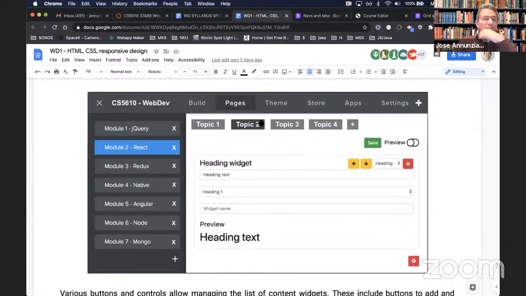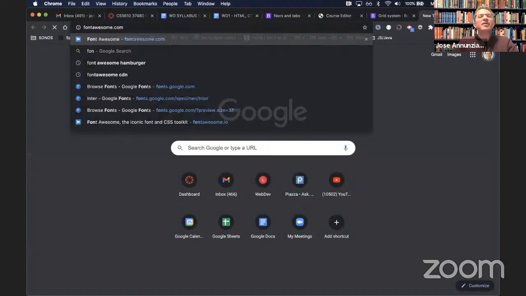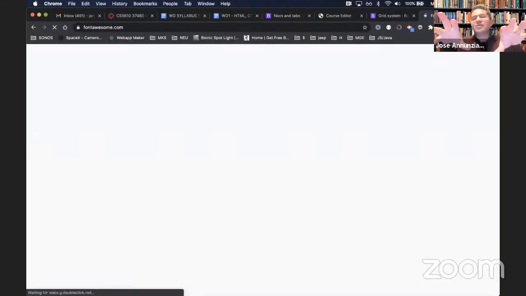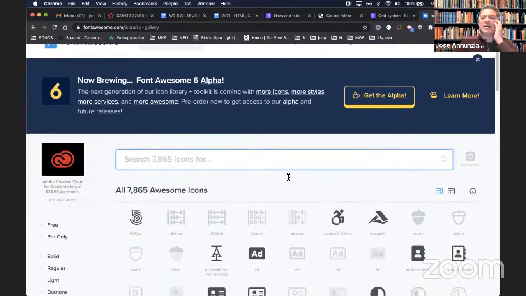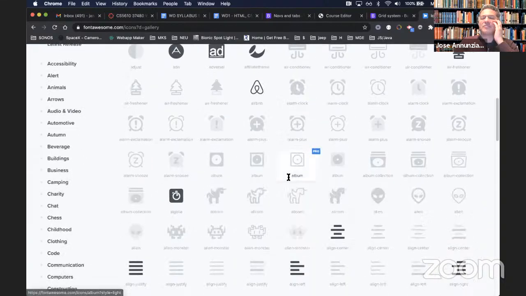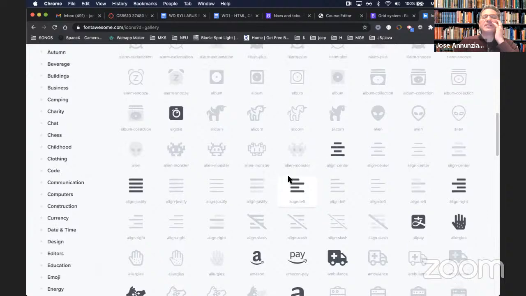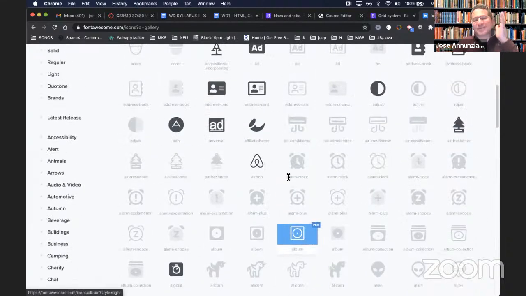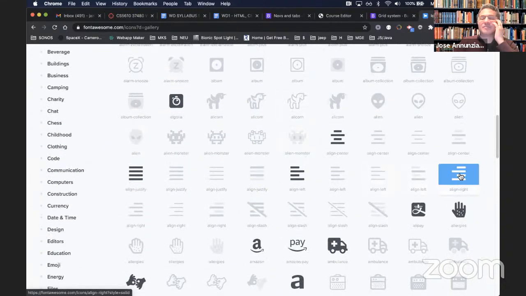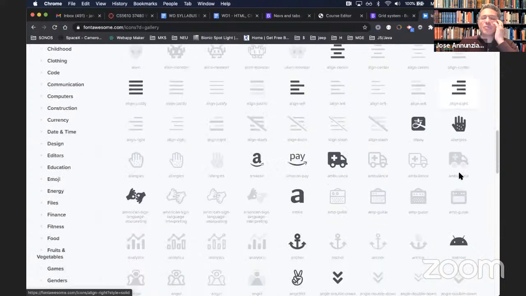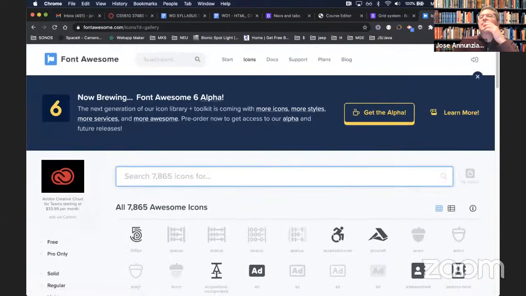Let's add some fonts. For fonts, we're going to be using Font Awesome. If you go to Font Awesome, there's a lot of documentation on the types of fonts that are available to you. There's lots of icons that represent anything you want to render. Actually, no, most of them are paid for. You have to pay for it. But there's tons of them that are free, totally usable, open source. So I welcome you to use it.